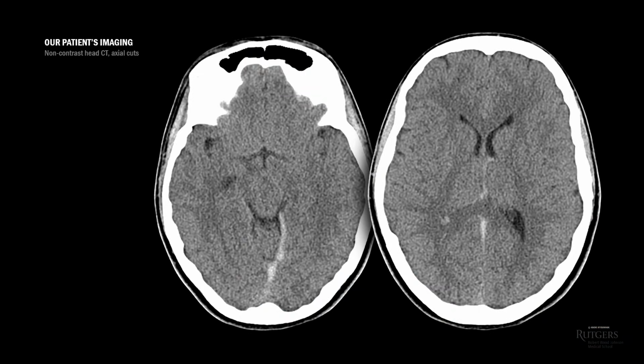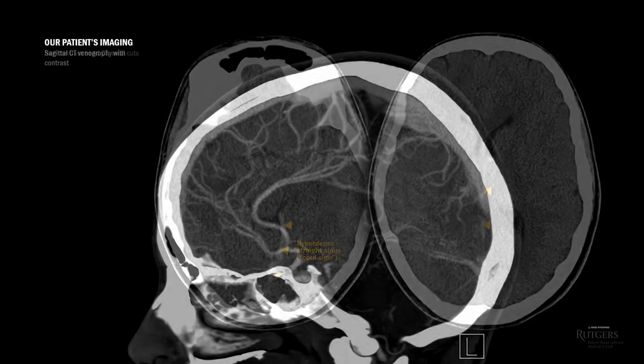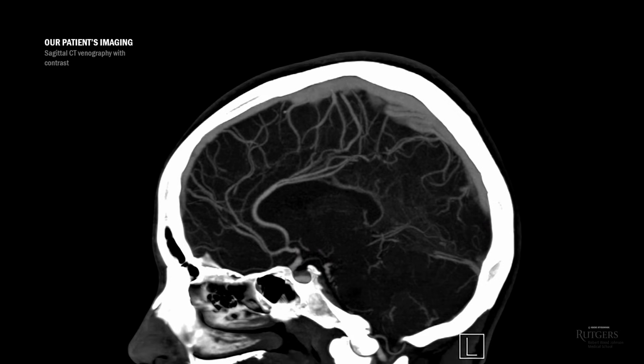She's in the emergency department, so we started with a non-contrast head CT. What's the abnormality? Or better yet, what is the name of this radiographic sign? Pause the video if you need to. Yes, the straight sinus is hyperdense, so-called cord sign. Deep draining veins are also hyperdense. CT was followed by CT venography with contrast. What is the abnormality here? That's right, the straight sinus and deep draining veins are not opacified.